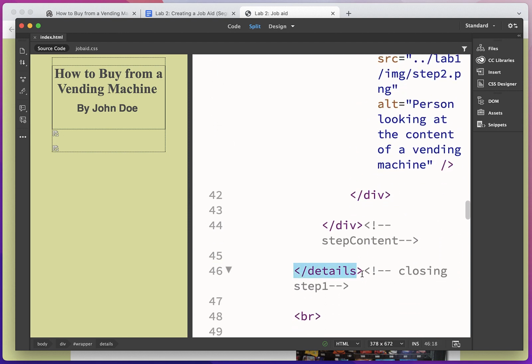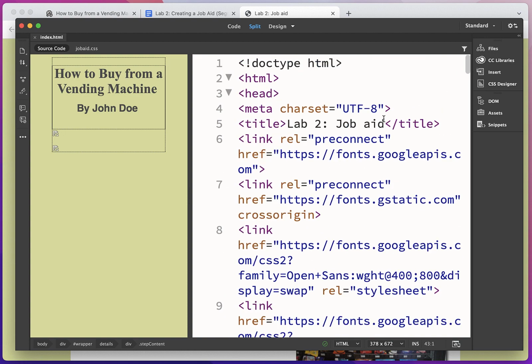So it should be closed right below the closing div for the step content. All right, and once you are done, we are going to move on applying CSS to implement the signaling principle.